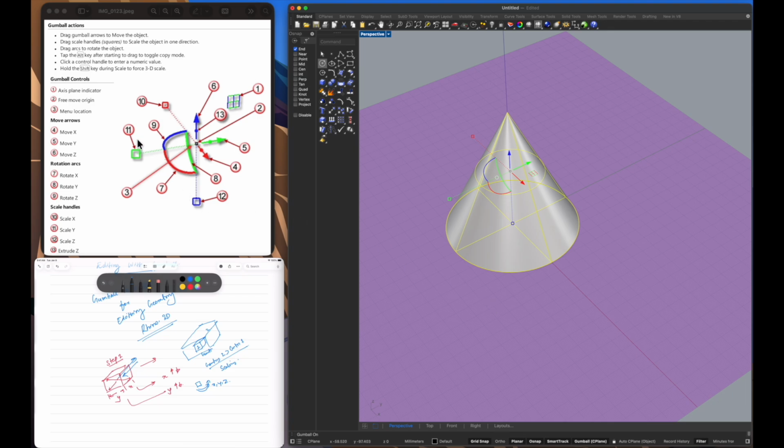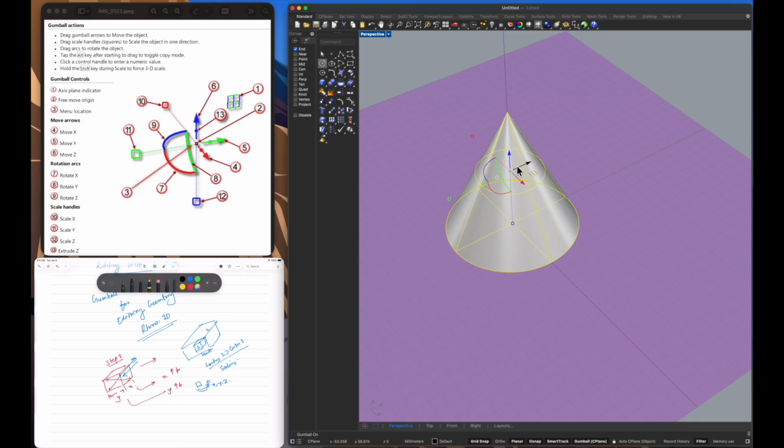There are arrows given. These XYZ arrows are denoted by RGB: red is the x-axis, green is the y-axis, and z is blue. So these are the axes.